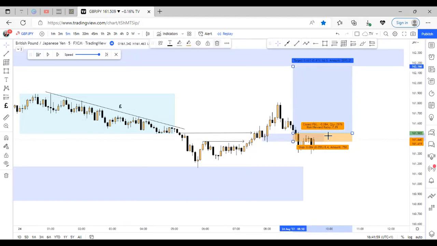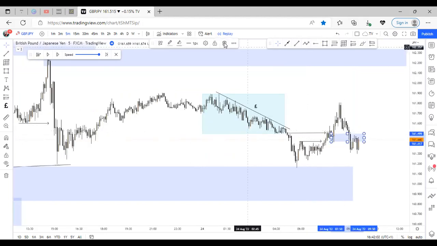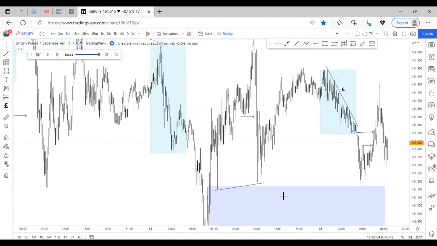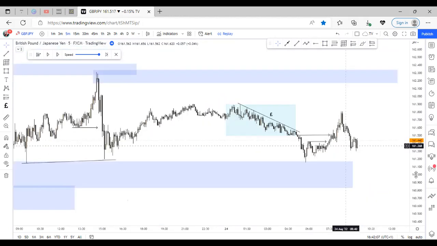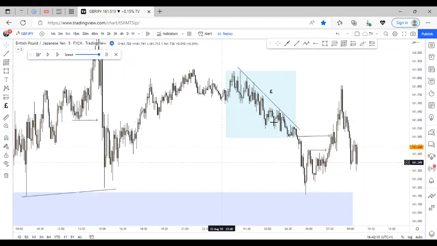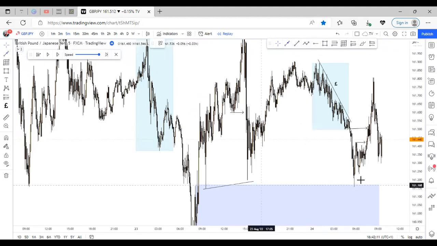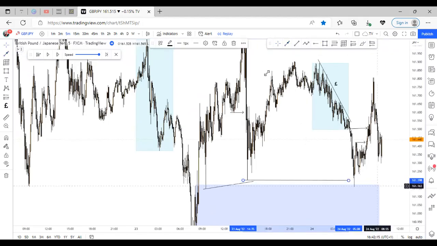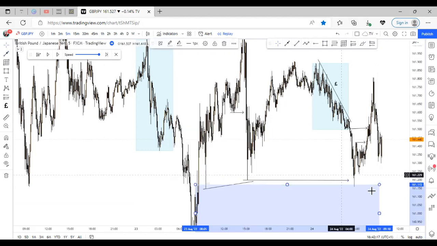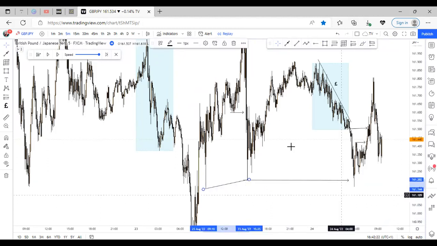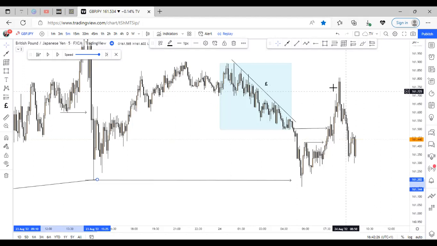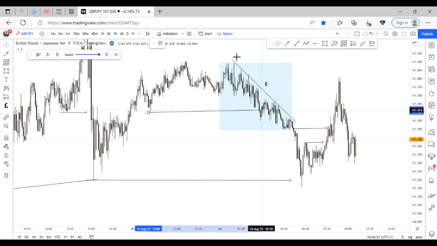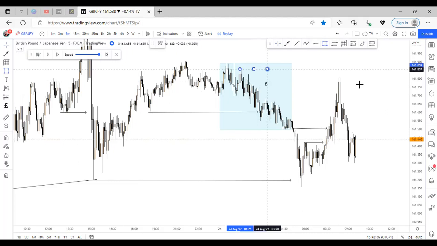Then I decided, okay, what is exactly happening on the chart? I was able to change my bias and see what was going on. I saw this as a break of structure right here, instead of seeing this mitigation as a demand zone mitigation. I saw this as a break of structure, and this pullback during the London session was just a pullback to retest the break of structure that happened here. Now I realized this was what price was doing.